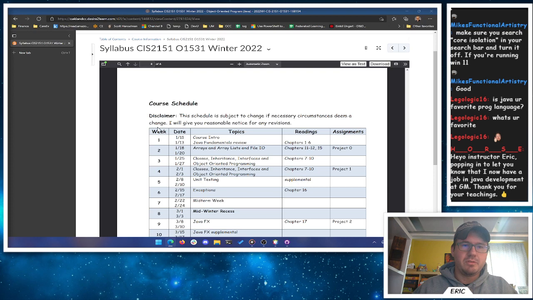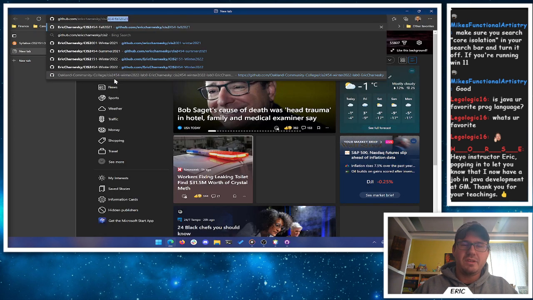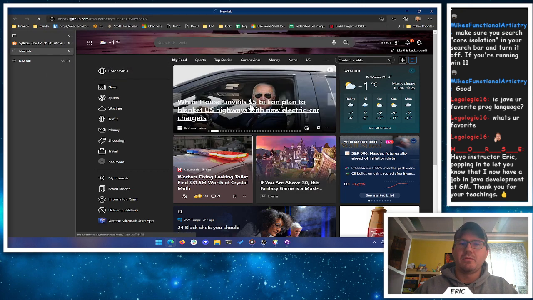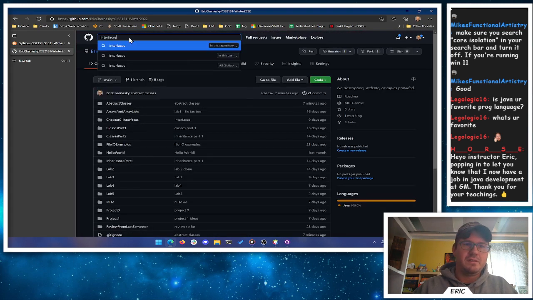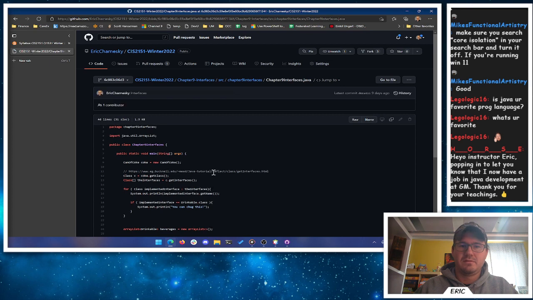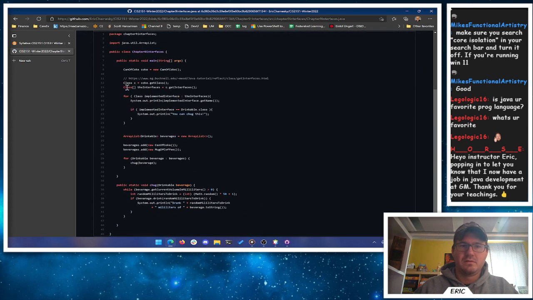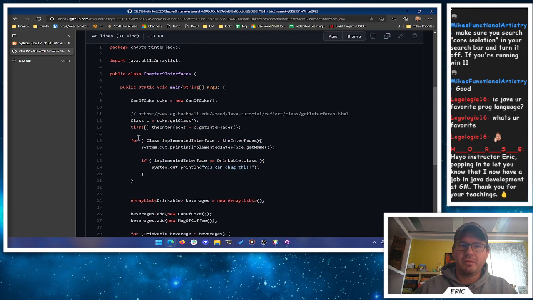Let me just go steal that from where we did it before. I don't remember the exact, you have to save it as a type of class or something. Let me go grab that real quick. Interfaces, was it get interfaces or something? Yeah, right here. This array of classes. And then you can check to see if it is something here. That's one approach. You want me to copy that one in again?